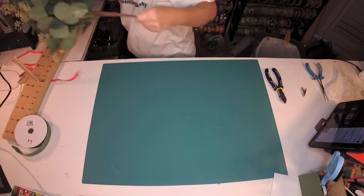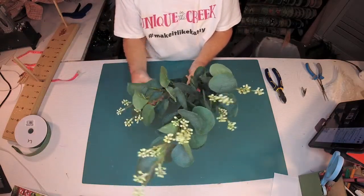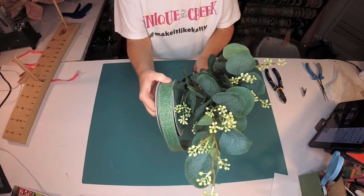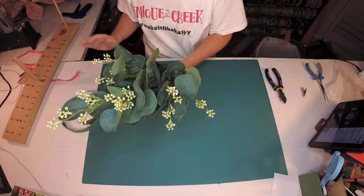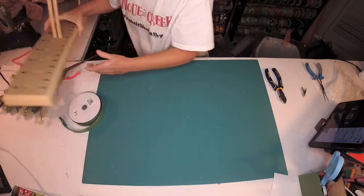And I do have some greenery. So I've got this greenery here, and I think it's rather pretty, and it goes really nicely with this ribbon. So we might be adding some of this greenery in the bow as well as the four corners. I haven't made up my mind yet, but we'll see what we want to do.